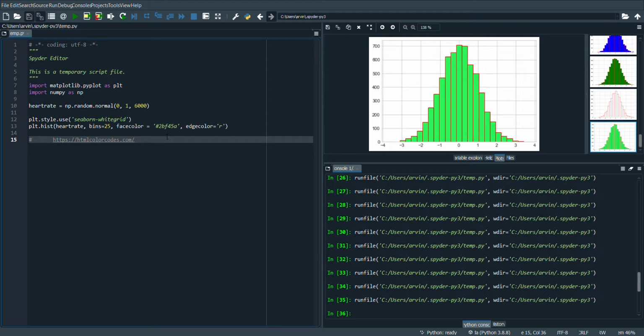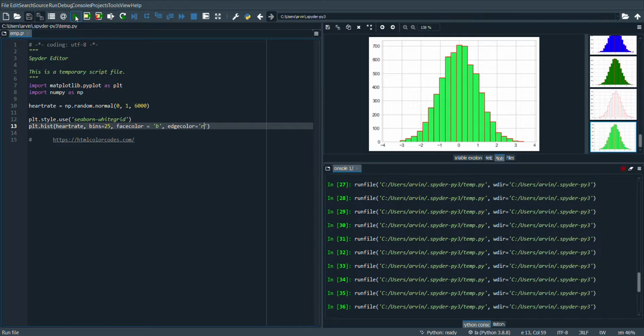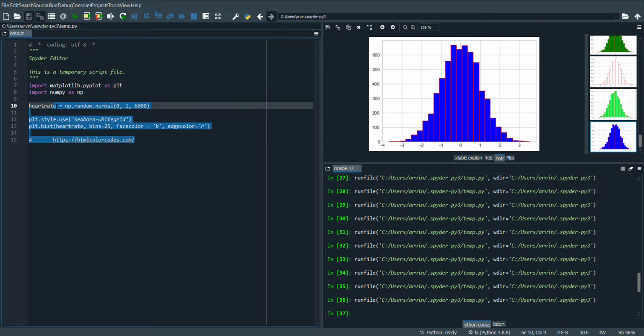Now you might ask how I figured out what these numbers and digits mean. All you have to do to figure out a color that you like is go to htmlcolorcodes.com, find a color that you like, and copy the 6-character code that it gives you here, which lets you choose the coloring. Or you can just use the letters that you use for other plots: b as blue, r as red, w as white, and all that kind of stuff. That's basically how you make a histogram.